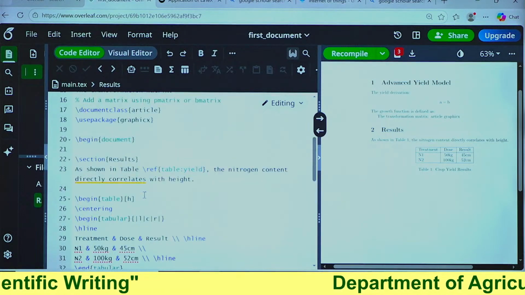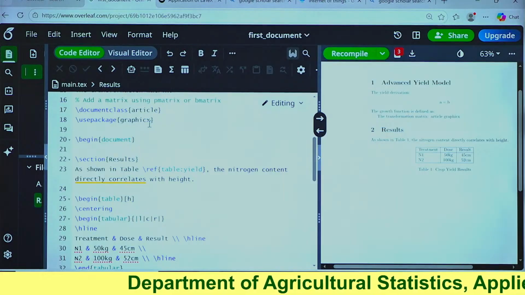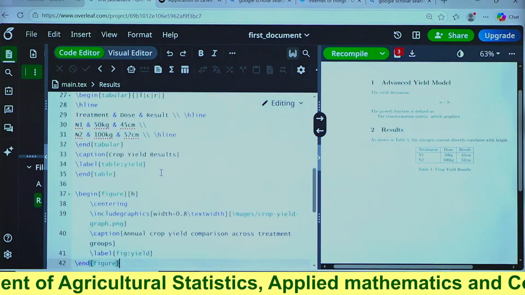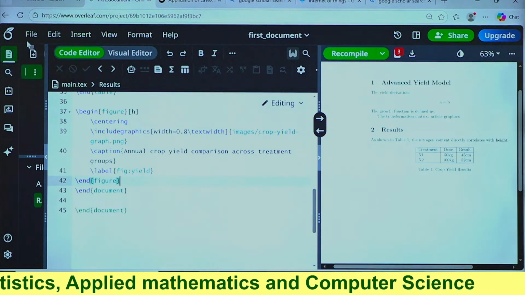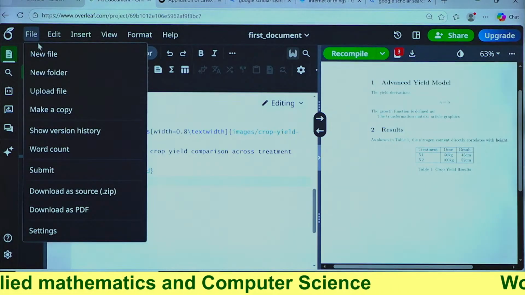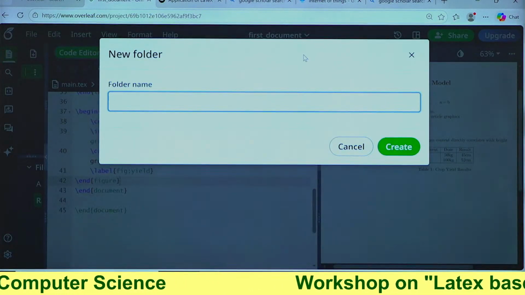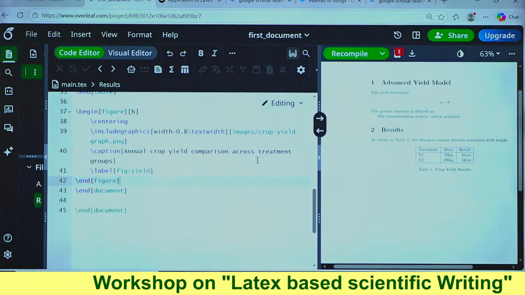Before that, I have to use the package \usepackage{graphicx}. I have already added it here. So the only thing I have to do now is have an image. Go to file, say create new folder. What should my folder name be here? Images.